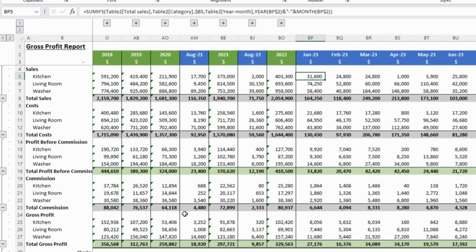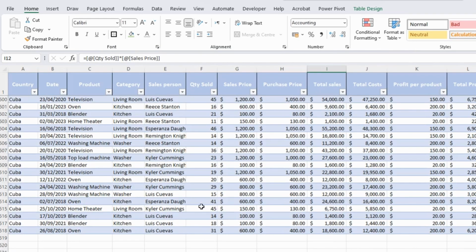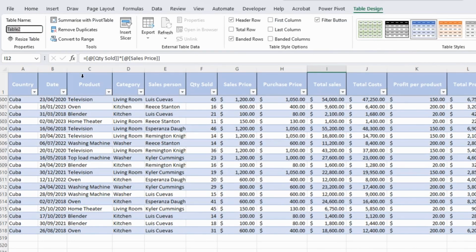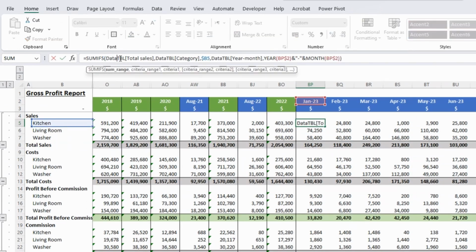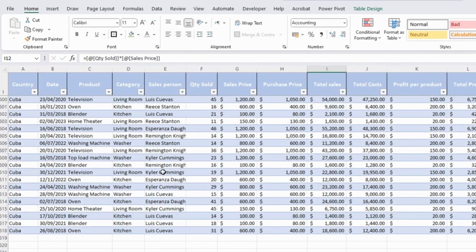There are a few benefits. There is another thing I just want to show you: in table design you can name this table. This is called data, and let's just say we name this TBL, which is short for table. Now let's go back to summary 1, and you can see that in SUMIFS, the sum range is the data table and the total sales column. This is how you can easily read what is going on. This is the most obvious, apparent benefit. Then there is another benefit, which is that your data is limited till here, and whenever you add new rows, formulas will be updated automatically, and this is the most obvious benefit of having tables.